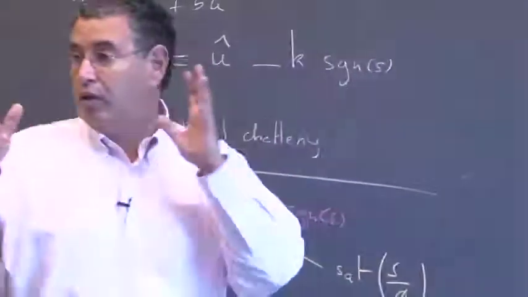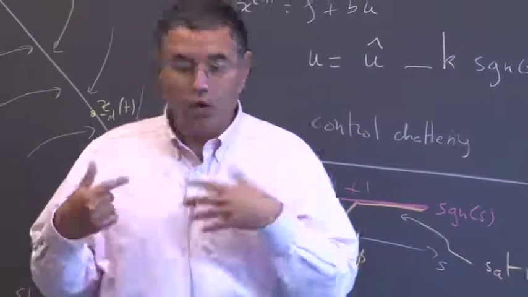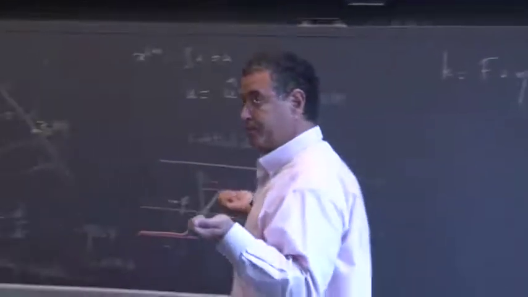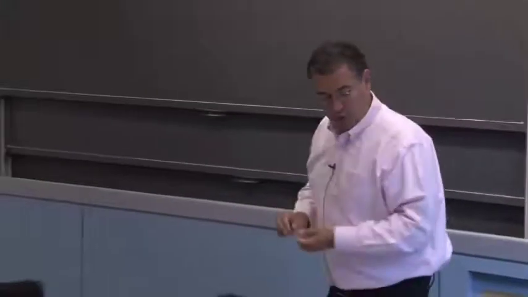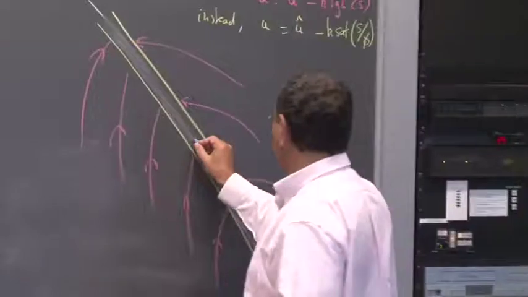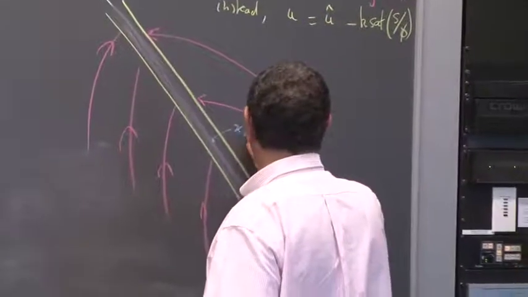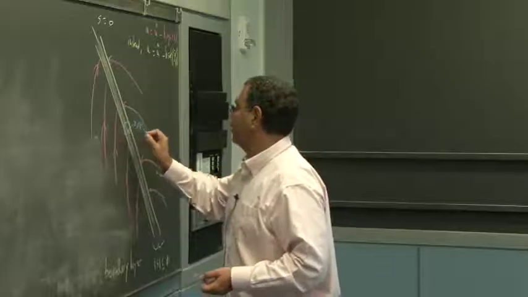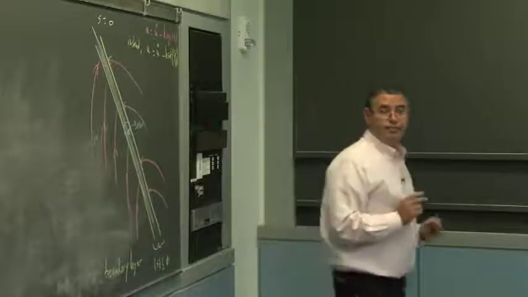Now we reach the boundary layer in finite time, a little less time actually, and then after transient we can guarantee that s is less than phi, which in turn will imply after transient that we have these bounds on the tracking error. If we had xd here, it means that after transient we'll be in some kind of box around xd contained in the boundary layer.